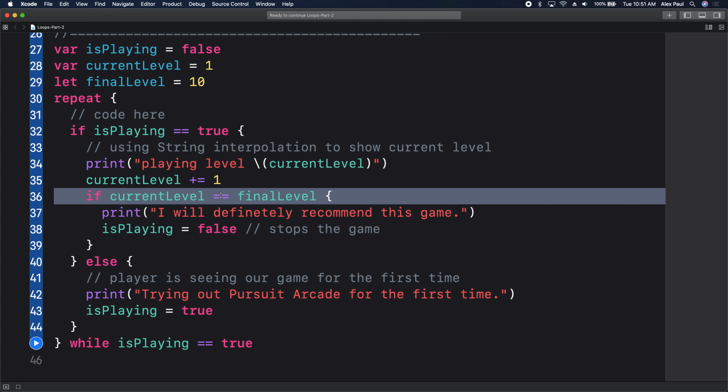Oh, and once it's changed to true at the end of the else statement, now it's true throughout. Exactly, until it gets to level 10. Until it gets to level 10, and once it's equal to level 10, then you make it false again. So if it tries to go through it, say that it's false and it'll go to the else. And the game is done. No, when it's false, the game is done, because now the while becomes false.